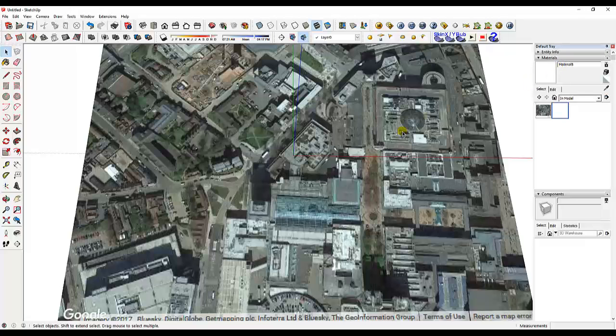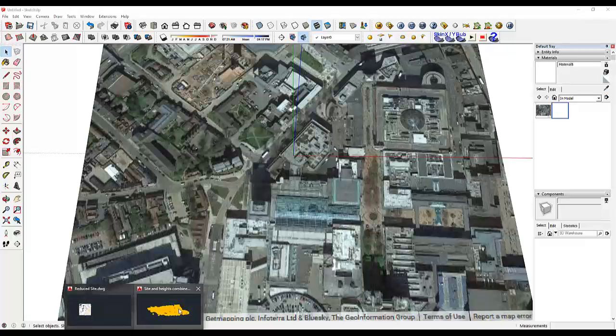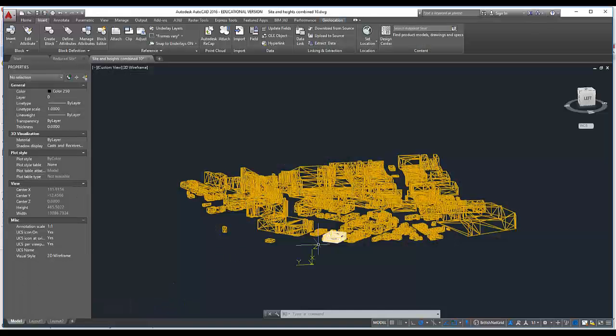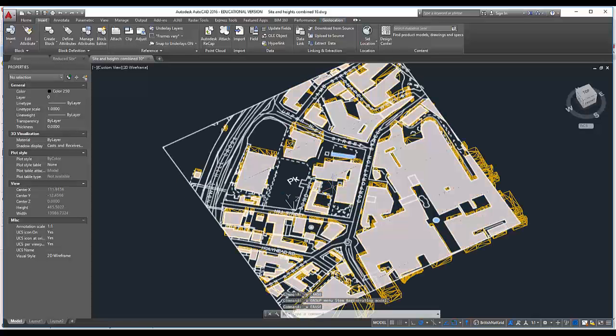So the final bit is to bring in the AutoCAD file. Now, the other thing to remember is that in AutoCAD, this file is basically in meters. Okay, let's just step this back and bring in the site plan as well. Control Z. There we go.